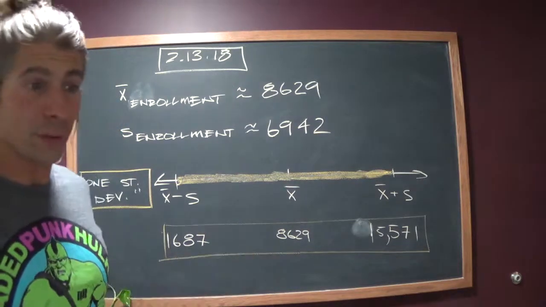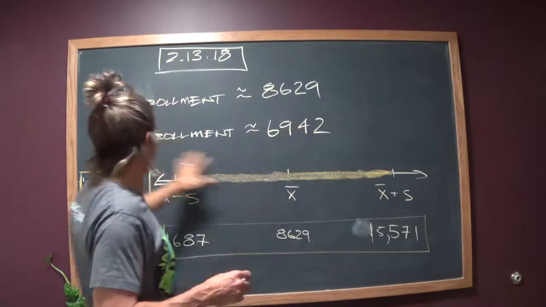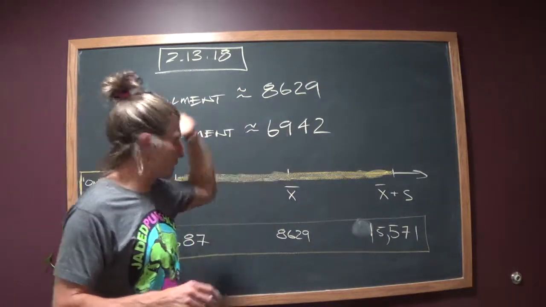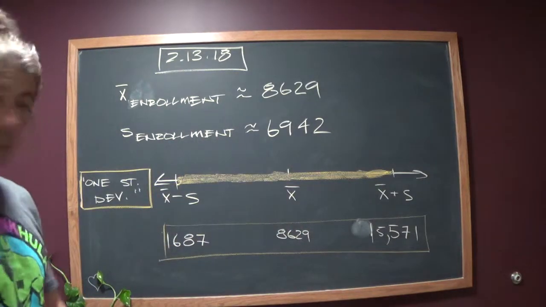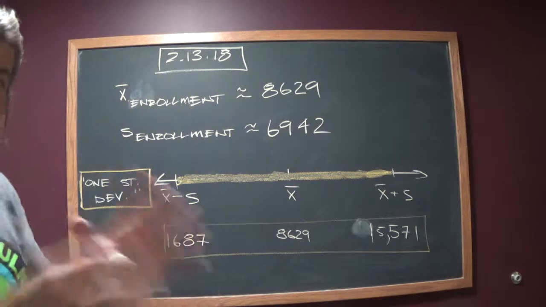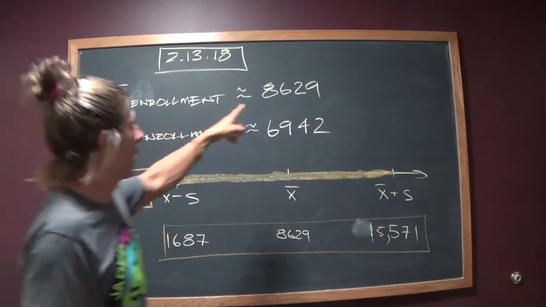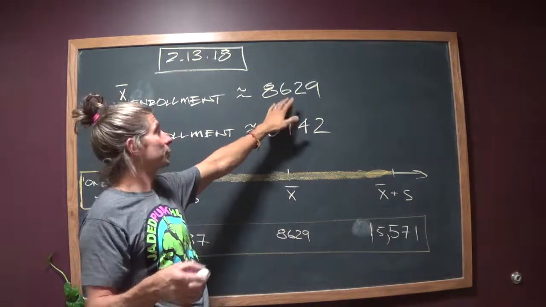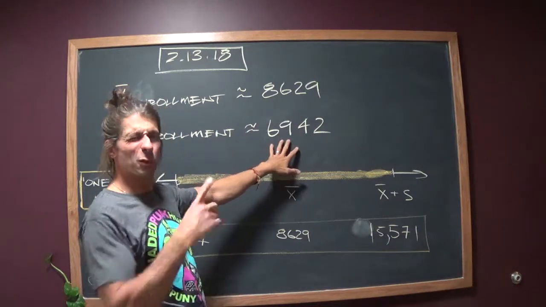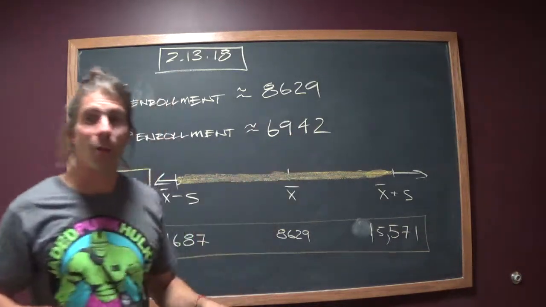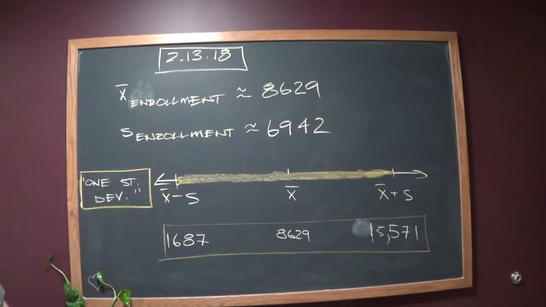So by all means, take a look at that. That'll help you use Excel to do it as well. However you do it, your average enrollment is going to be about 8,630 students, and your standard deviation is going to be about 7,000. It depends on how much precision you need. That's down to the nearest whole student. So again, remember what that means. If you look at the histogram that we created a couple sections back, the balance point of all 23 of those schools would be right around this number. And the plus or minus around that would be about that many students. That's the point of this, to understand what that means.